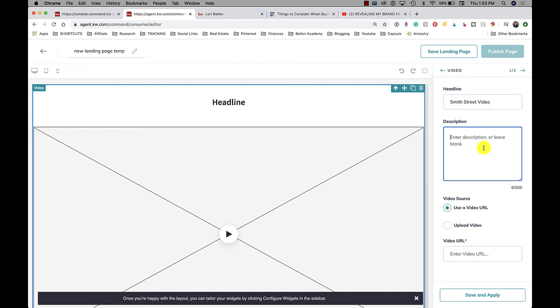Now here, you're going to describe the video. This is what we did. This was our concept. This one included drone, whatever it is that you want to put above that video. Now, the nice thing about having a video block is you can use a video URL, or you can upload a video from your computer, so it does not have to go into YouTube if you don't want it to. Or you can enter a video URL.